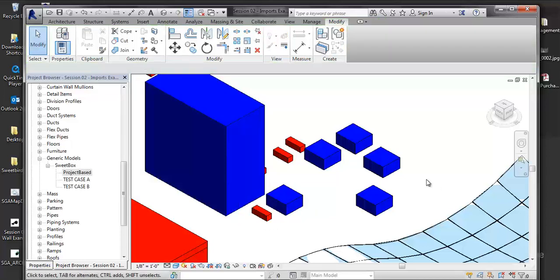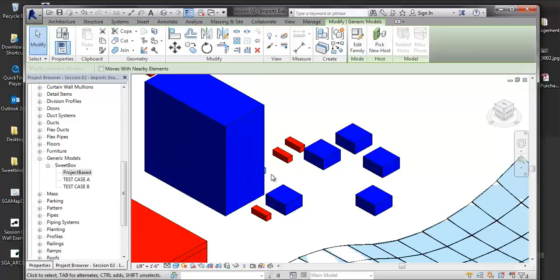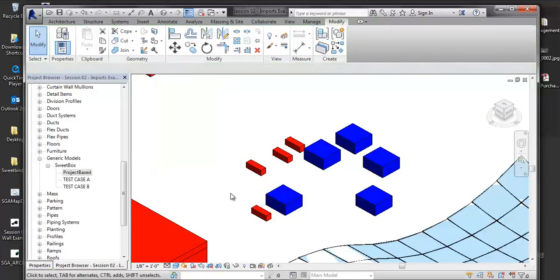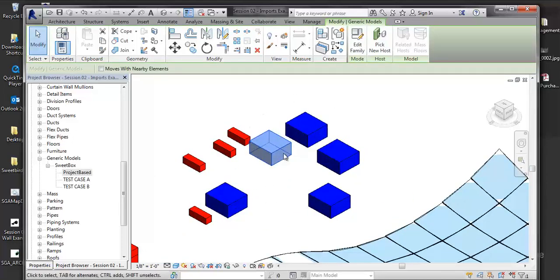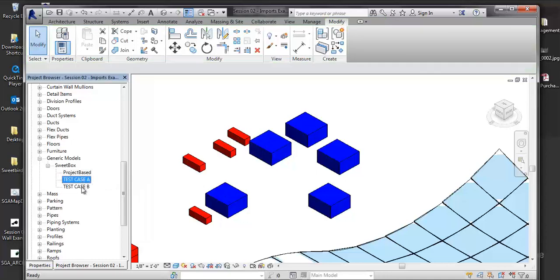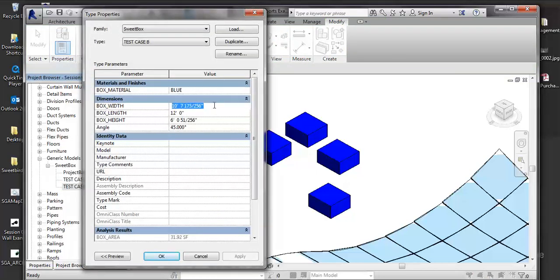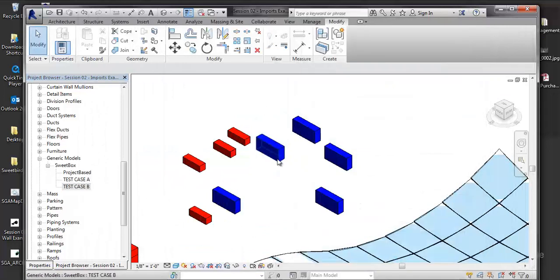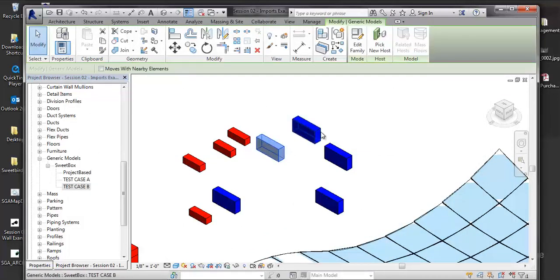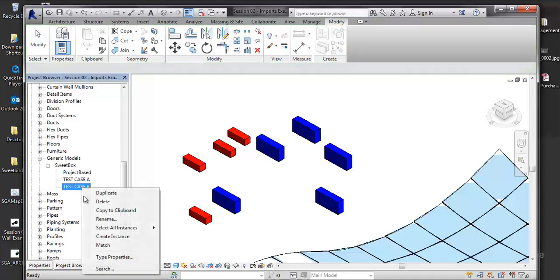Save over. Yeah, yeah. Now, one last thing is we assigned a visibility parameter to these, right? So let me go ahead and delete out that new case. Because it's an instance, right, these are types, right? So everything but our visibility parameter, we made a type parameter. And these are test case B. So on test case B, if I change the width to be 3 feet on all of those, it's going to change all of them to be 3 feet, okay? If I make it an instance, when I change that instance, even though it's belonging to the type, it's only going to change that one particular instance of that type, which is their reasoning behind the instance.